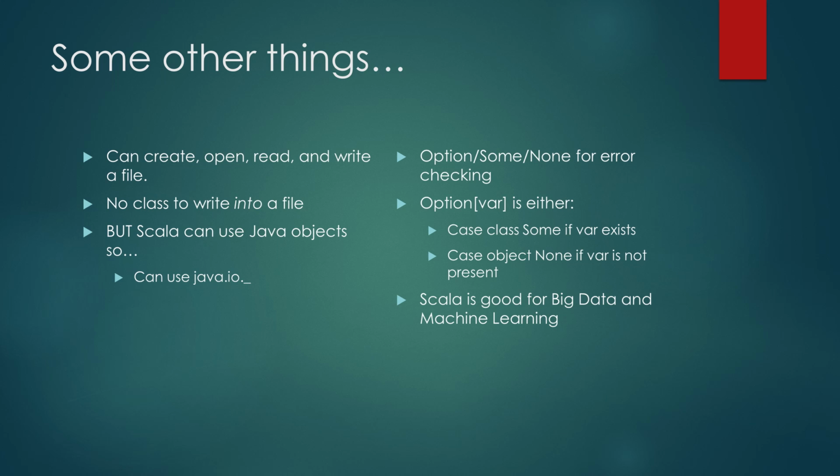Because functional programming involves the use of values similar to that of arithmetic, there are no null values or exceptions. However, that does not mean that Scala omits error handling entirely. Option, Some, None is a solution to checking for values that could potentially not exist, in other words, null. If a value var might not exist, an instance of Option of var may be used as var's container. Option is either an instance of case class Some when the value is present, or case object None when it is not. Try, Success, Failure works similarly to Option, Some, None, but introduces two more helpful features. Try makes it simple to catch exceptions, and Failure contains an actual exception message.